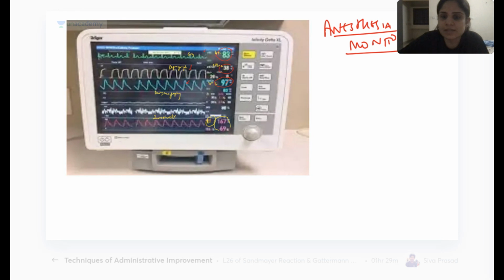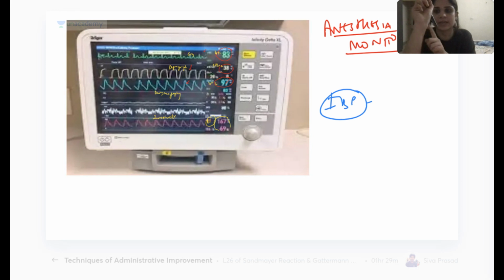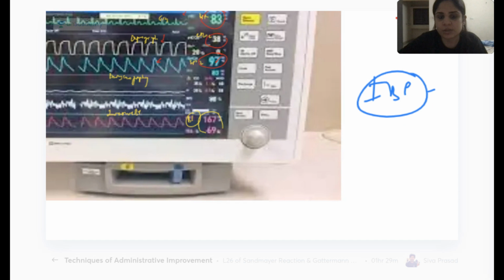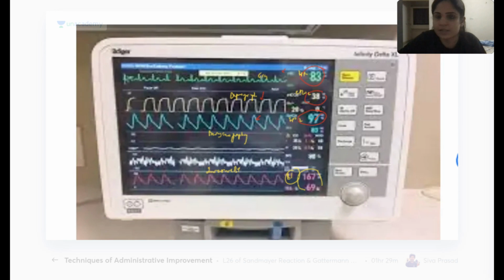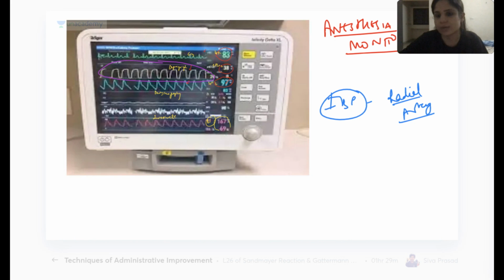Yes, very good. So in invasive blood pressure monitoring, I will put a small catheter into my radial artery and I will get the BP of the patient with every heartbeat. So this is my anesthesia monitor and you should be able to identify each and every part on it. Now, how do they ask you in the exam? In the exam, they mark this on the anesthesia monitor and they ask what is the name of this monitor. The name of the monitor was capnography.